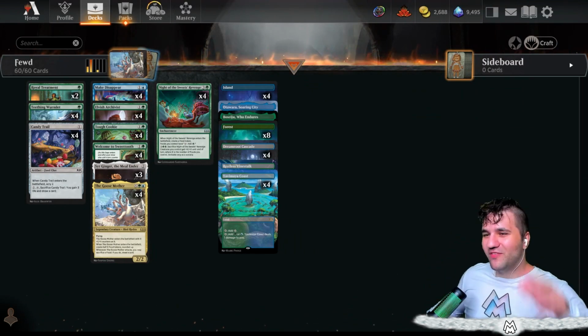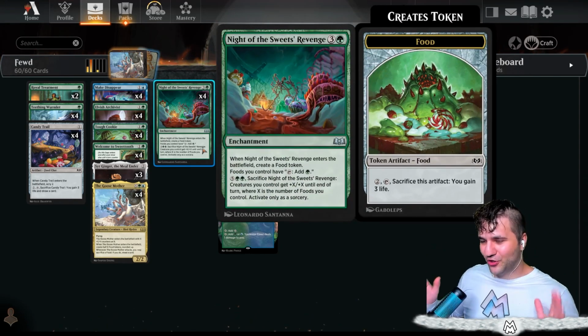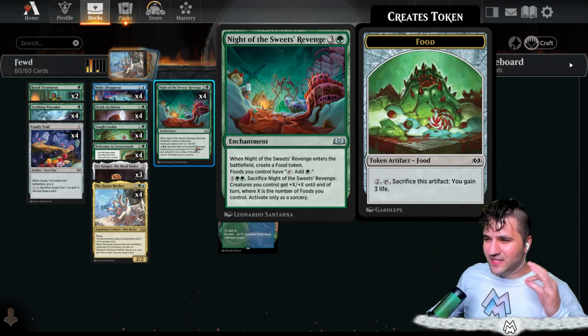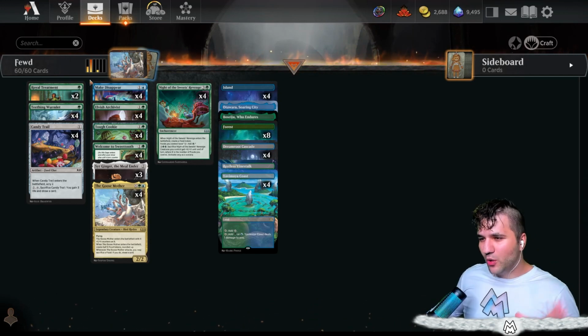We've got a juicer for you. We've got food, baby. This is Night of the Sweet's Revenge. This is our little curve topper here. If you notice, we actually have a very, very aggressive curve. I see a lot of food decks, and I think this is probably my favorite to date. But if you notice, it's very, very aggressive.